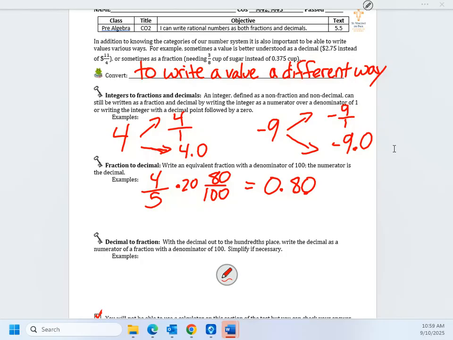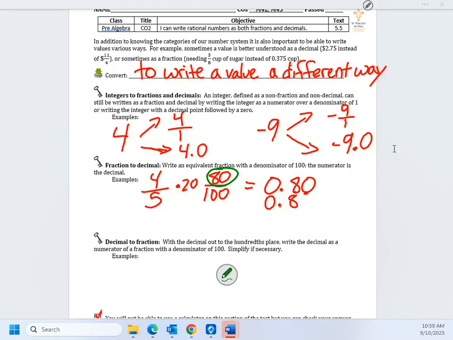Now, would I mark it wrong if you put 0.8? If the directions asked us to give it to the hundredths place, you'd have to put the 0 on so it goes to the hundredths place. But 8 tenths is the same value as 80 hundredths. So on the test, if you put 0.8, I would give you credit for that because it means the same value. Sometimes I just like to look at it as there's an 80 up here, so I need to put 80 after my decimal. Keep it simple, right?